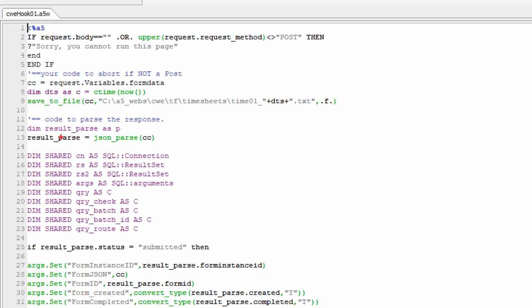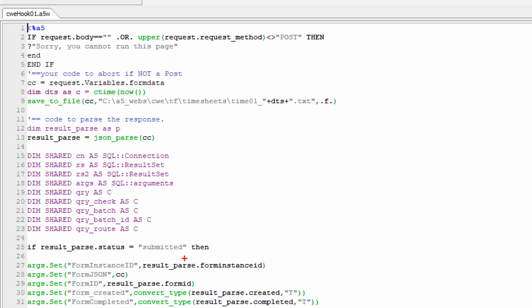And then I'm going through the process of parsing it. So I'm reversing what happened when we came off the API into TransForm. I'm now reversing it back. So I'm grabbing the pointer variable, creating a pointer variable, passing that JSON string into the pointer variable. I'm opening up another SQL connection.